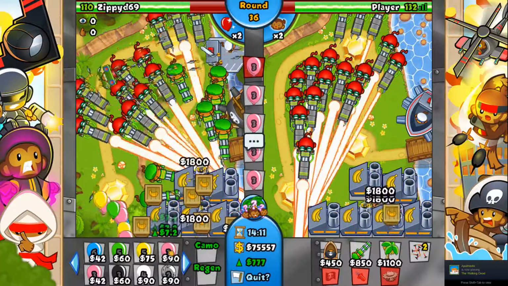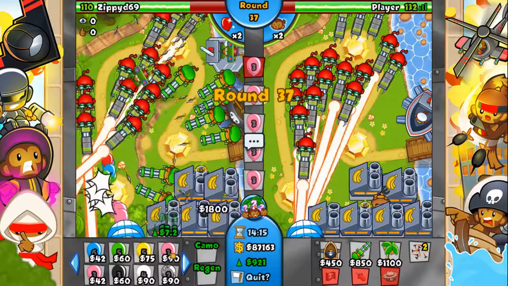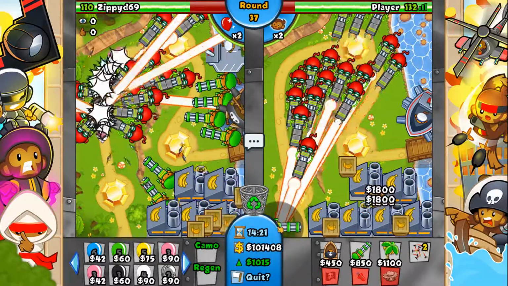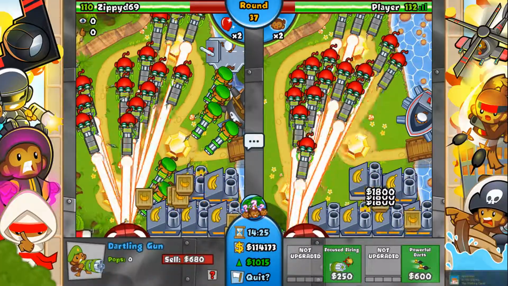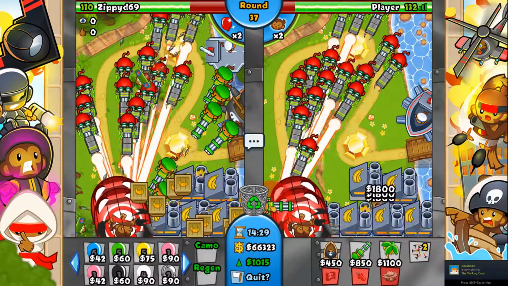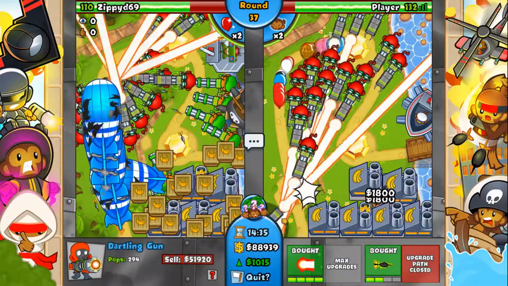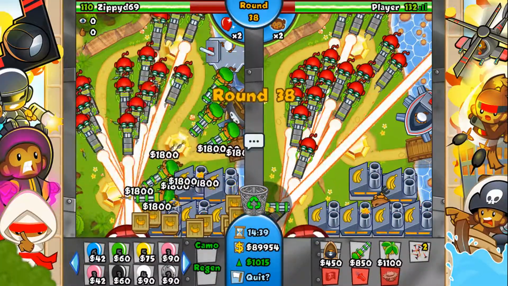We are getting pretty late game though, almost around 40, which with just dartling guns is kind of crazy. It's not only dartling guns, we have a few buccaneers here and there, but it's nothing that really changes the game. Excuse me, if you guys heard that. But yeah, I really didn't know Ray of Dooms were this powerful. I know in BCD6 I don't think they're this powerful. Or maybe they are, and I just haven't used them.